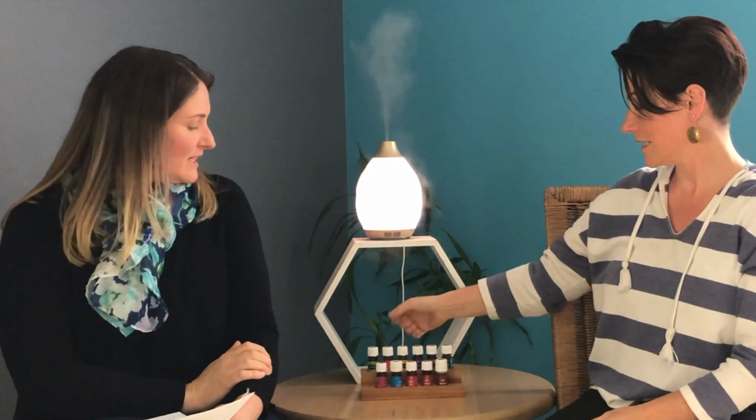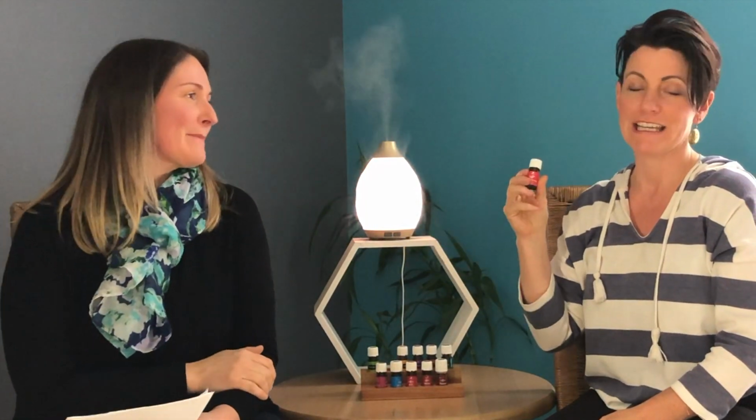Let's go frankincense, because I love my oil, my skin oils. Frankincense. Anybody knows the biblical oils referred to over 1,100 times in scriptures are essential oils, and frankincense is one of the ones we know the 3 wise men brought for baby Jesus. And in all Ayurvedic medicine, Eastern medicine, frankincense was a life-giving oil. It was the one oil that if you were wealthy enough, it was worth more to you than gold, because it was so good for your health and for your life-giving properties. So frankincense, fantastic for skin, as Robin said.